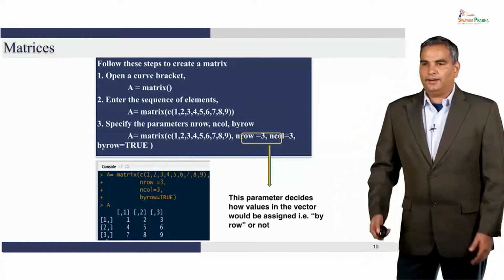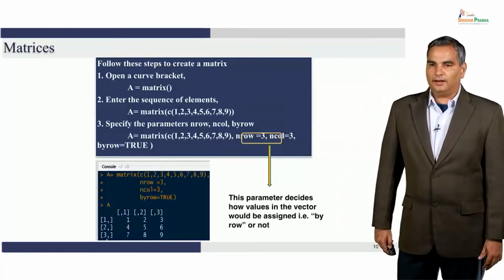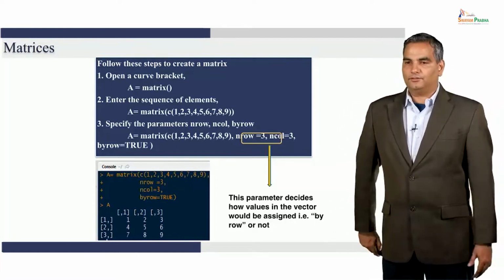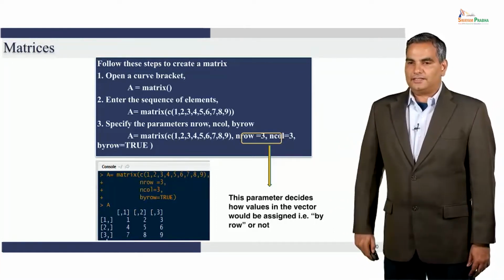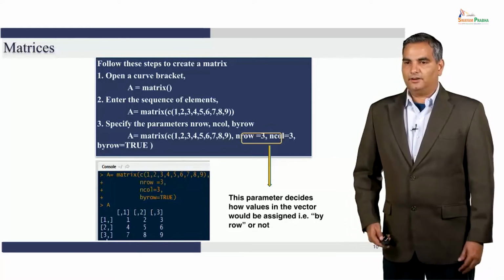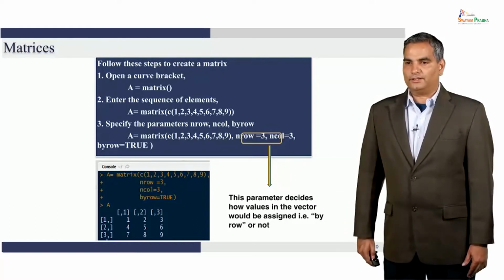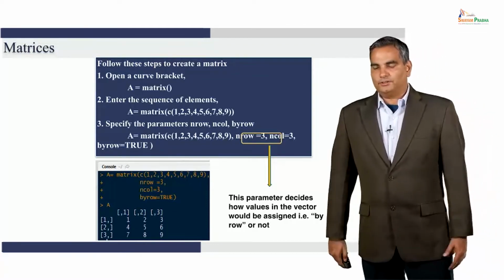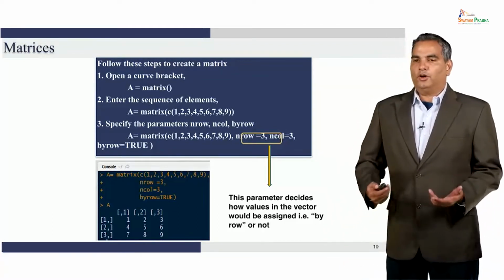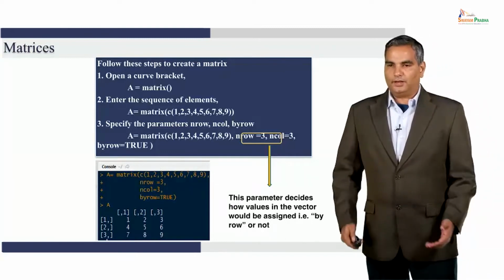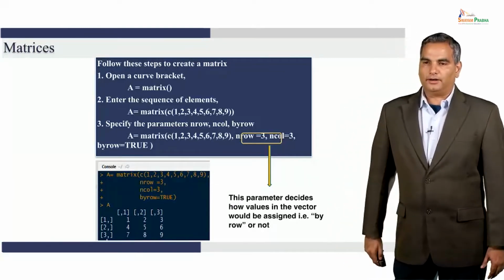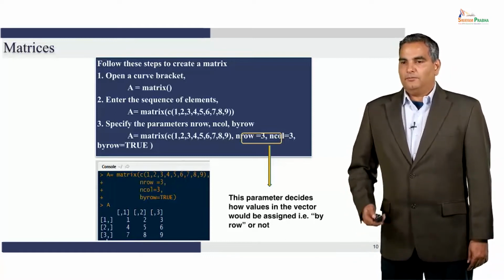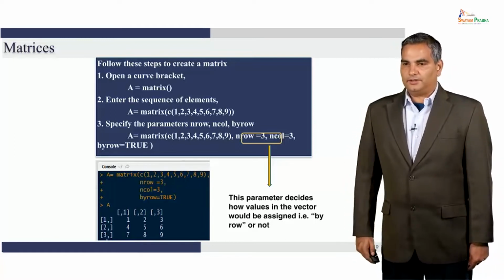Now, to define a matrix in R, what you need to do is give the sequence of numbers that make up the matrix. So in this example, I have A equal to matrix numbers 1, 2, 3, 4, 5, 6, 7, 8, 9. When I see this, I know these numbers are the components in the matrix, but I don't know how to arrange them. So the way you do that is by specifying nrow and ncol. In this case, we have nrow equal to 3, ncol equal to 3. Basically, we are saying this is a 3 by 3 matrix.